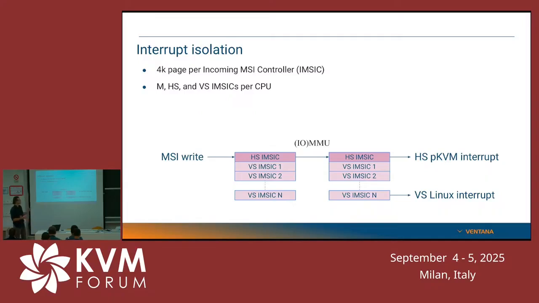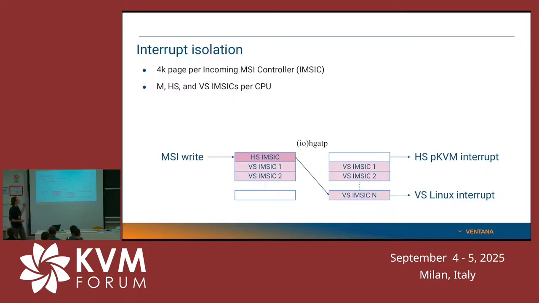So we could handle them and just forward them in software, but the IOMMU allows us, through the MSI, which is basically a page, where the device is configured to write to a page, and from this page the interrupt then gets delivered. And because it's just a page that the device writes to, we can change it into another page and say that because the CPU has one page that says, well, if a memory write happens to this page, then this will get delivered as an interrupt to HS mode.